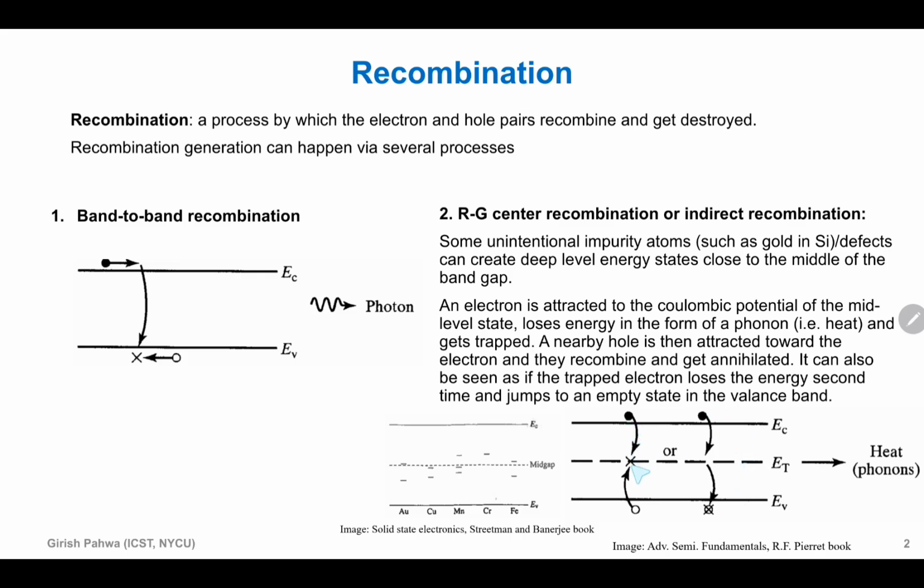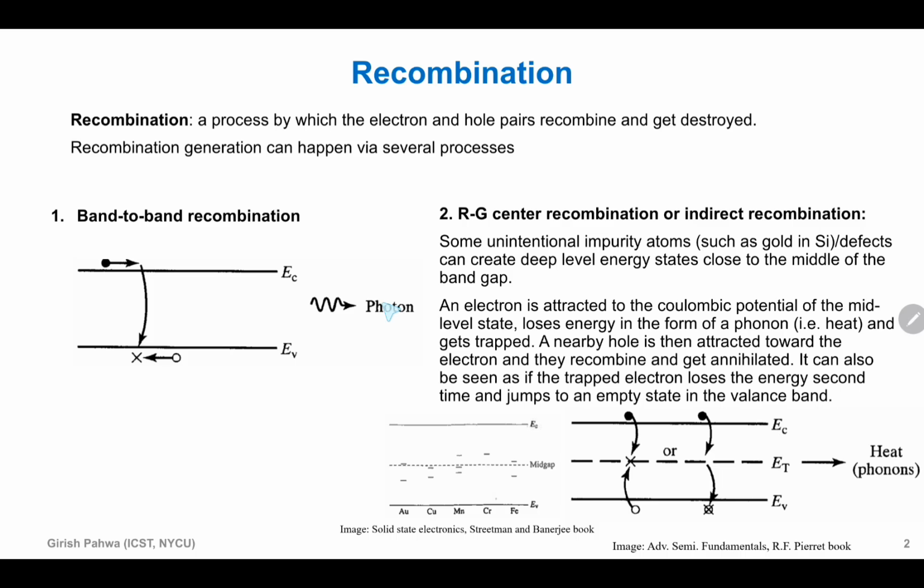Now, during this transition, what can happen when the electron moves from here to here? It can release its energy in the form of heat, or it can also release photons. But usually it releases phonons. Phonon means lattice vibration, heat. That's what the phonon is. We covered the phonon in the last class, right? So if the electron is directly coming from here to here, chances are it will release a photon.